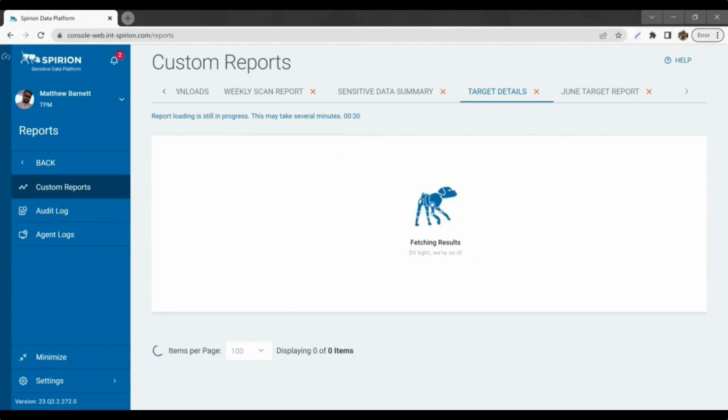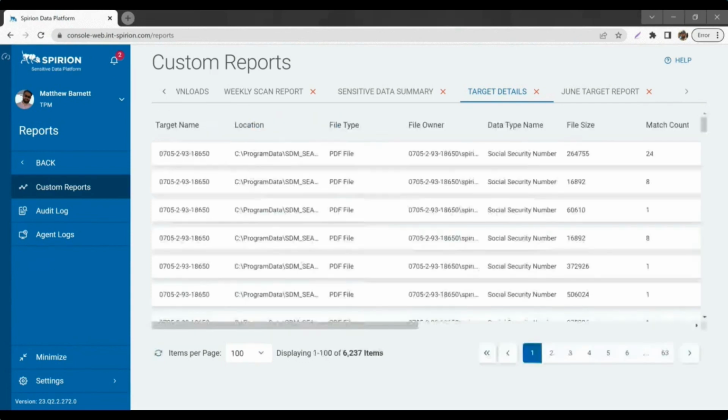Having this helps us gauge a couple of different things. One, how long have you actually been waiting? And two, you'll see that most of our reports actually don't take that long to load. This one was about 30 seconds. Depending on the complexity and the volume of data that you're pulling, we've seen this take up to, I think, 6 minutes in an environment similar to a customer environment where you have a really, really large data set. What we're dealing with here is about 6,000 items. When you are loading about 400 million items, again, that's when we're looking at about 6 to 7 minutes.